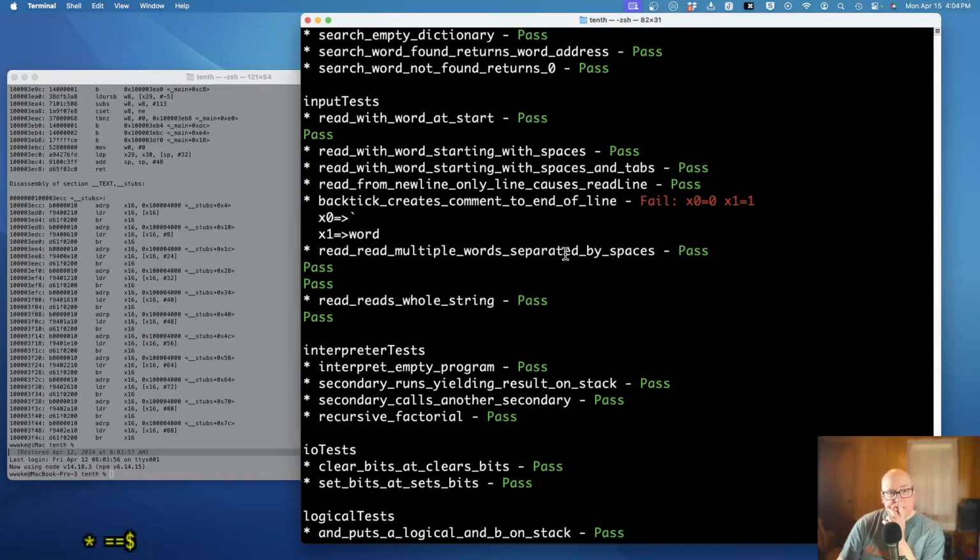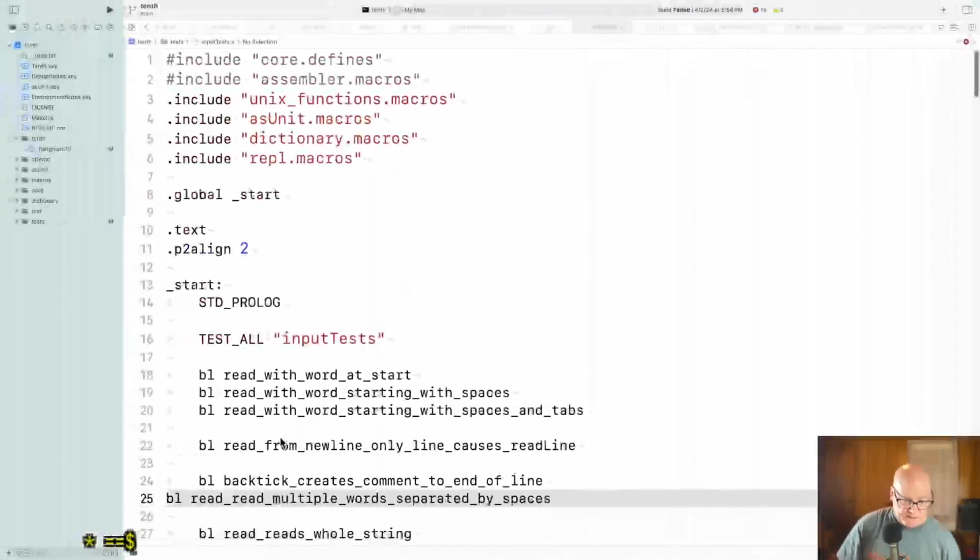Well, it doesn't. But I think it's an interaction between tests. I'm not going to sweat it too much.